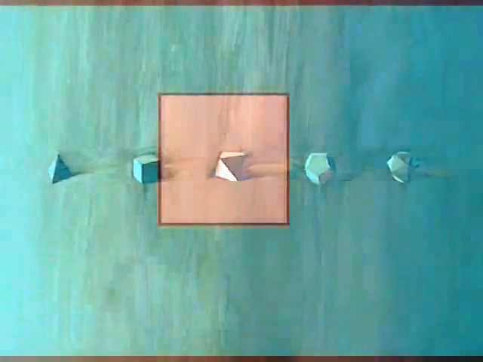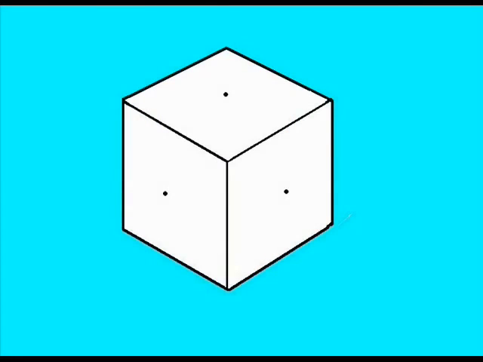Using these numbers, we discover an interesting relationship between these shapes. First, let me explain the concept of duality. Let's take a square, the face of a cube, and put a dot in the center. Here's a vertex first view. You connect the dots and you get an equilateral triangle. So now looking at the cube as a whole, let's see what happens when you connect all the dots together. And there, they become the 6 vertices of the octahedron. So therefore it's said that the cube and the octahedron are duals of each other.